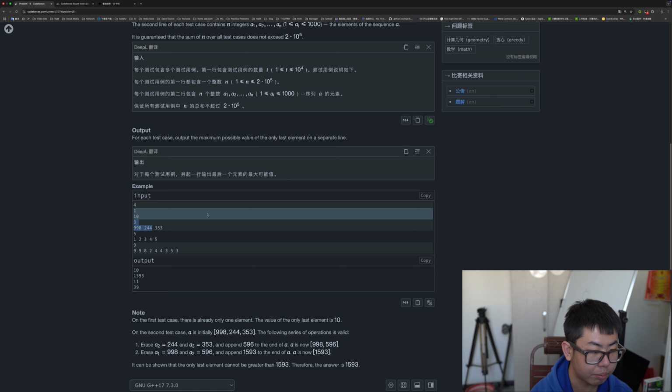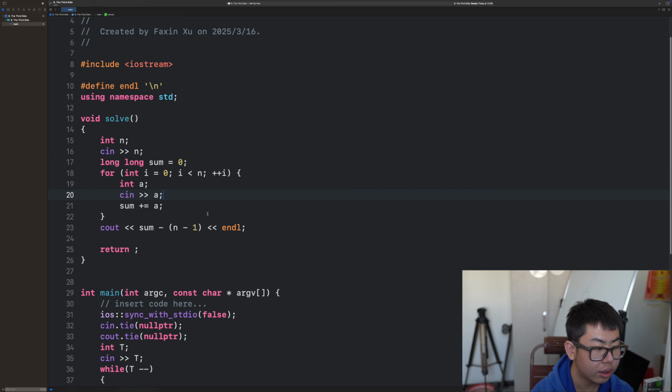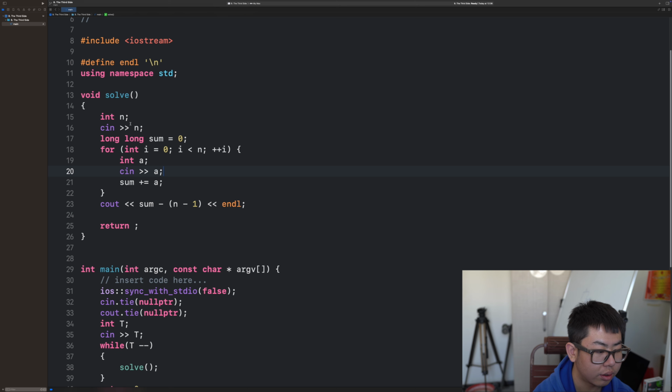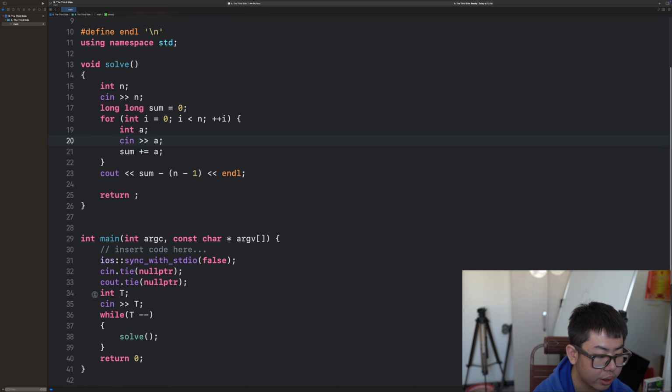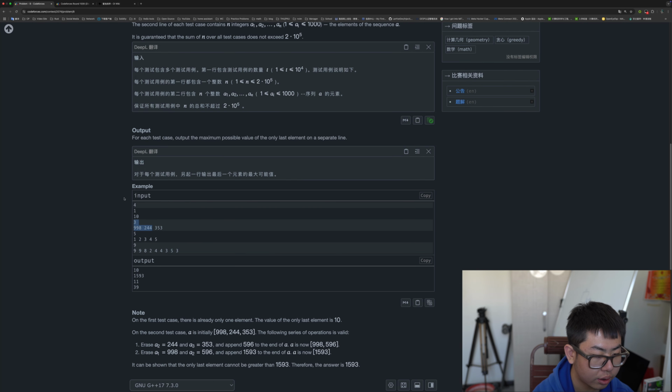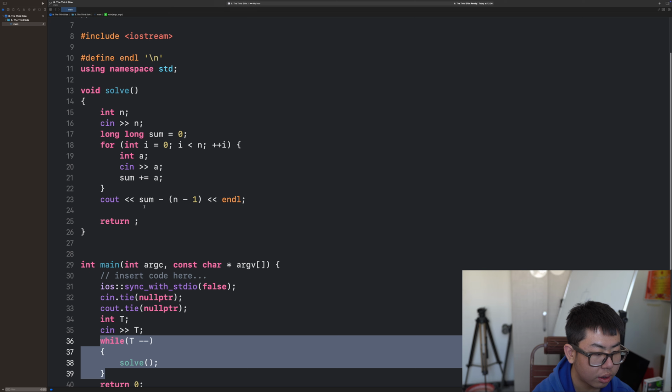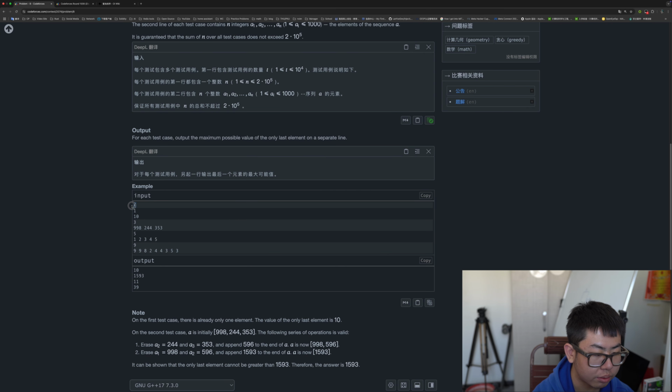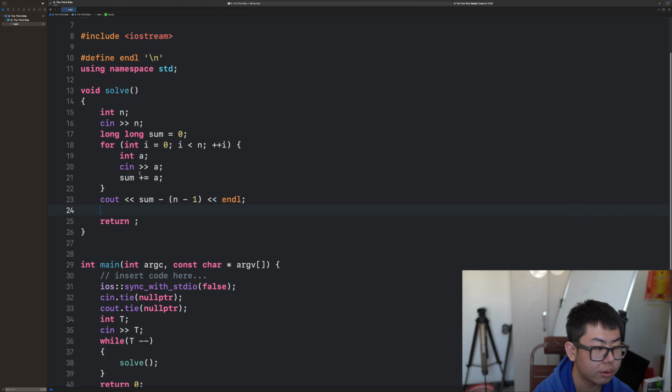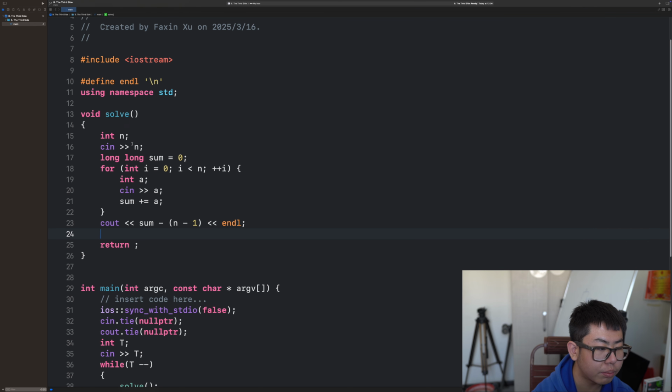So for example, you can see my code. Firstly, you need to read the test cases, right? There are 4 test cases, and you need to read the 4 test cases, and for each test case you need to read the elements. You can see this test case has 1, this test case has 3. So you need to set an integer variable n, and read n.